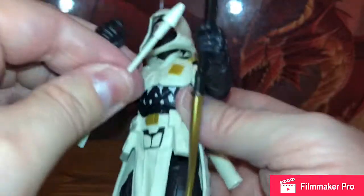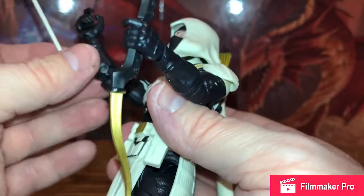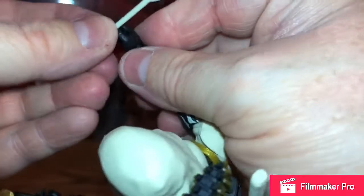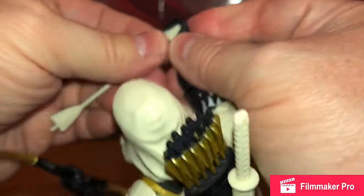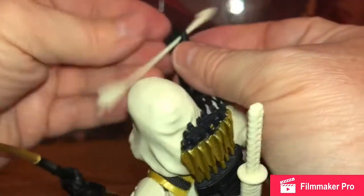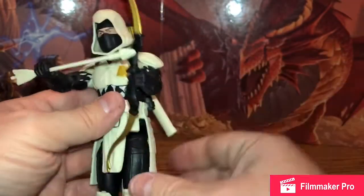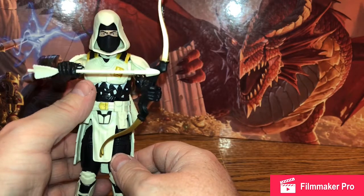Maybe not. I was hoping. Nope. Can we at least get him to hold on to the arrow? His hands just don't want to cooperate when holding any of his weapons. There. Kind of looks alright. I'm sure if I toyed with it more, I could probably go ahead and get it to look better than that, but still, you know, not too bad.